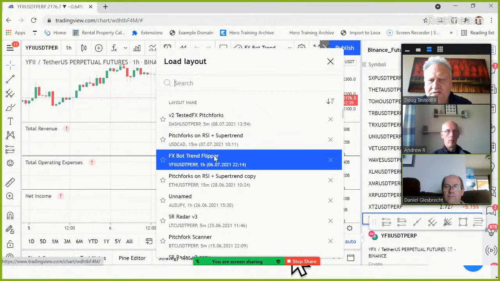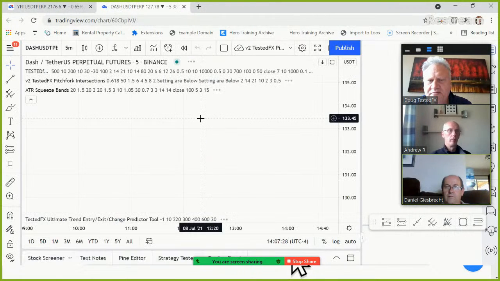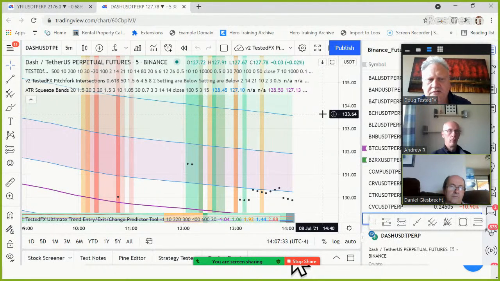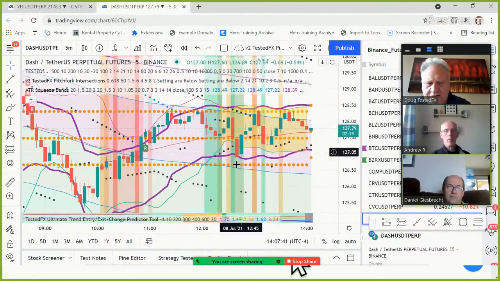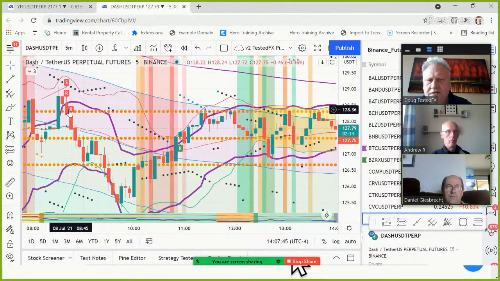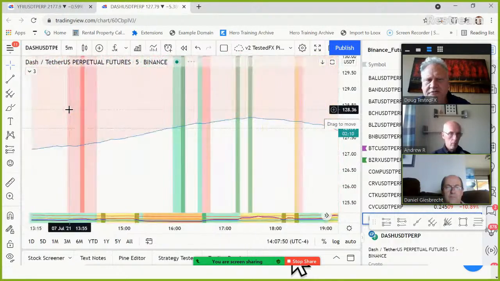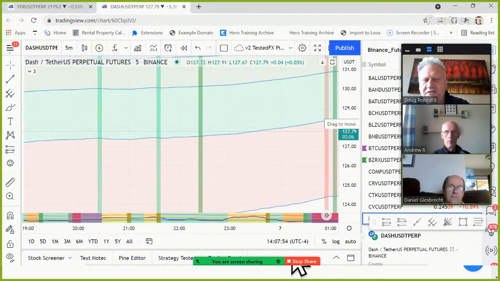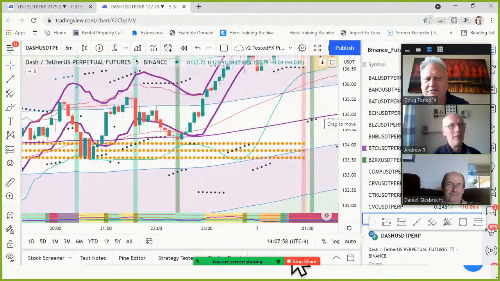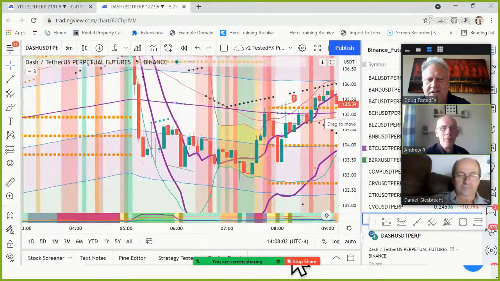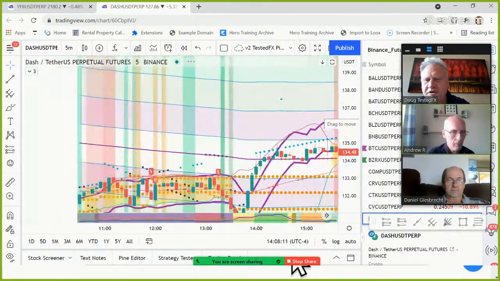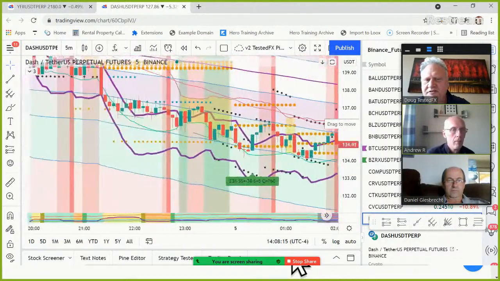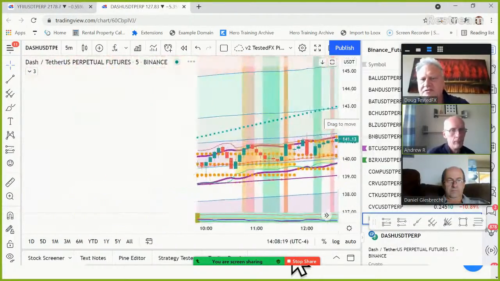Load chart layout. I have this all set up. Hopefully it saves something. This looks similar. I think this is good. All right, I'm just going to go back some here. You're going to go colorblind. I'm giving you fair warning right up front: this is definitely not color friendly right now. I'm just going back and back here. I don't know where to stop, but it really doesn't matter. I'll just keep going so we have a good run.